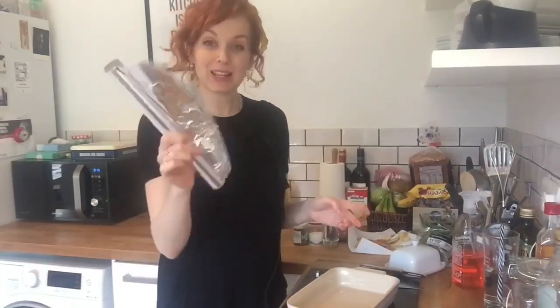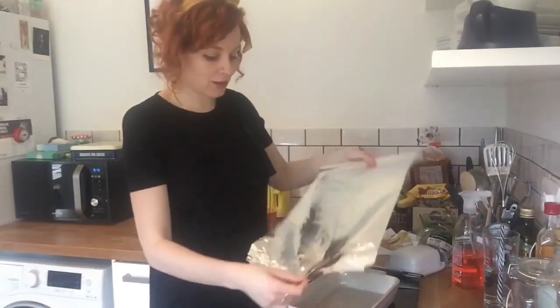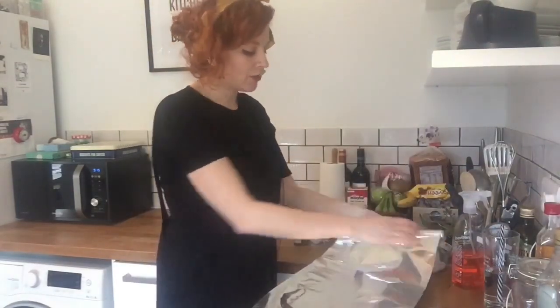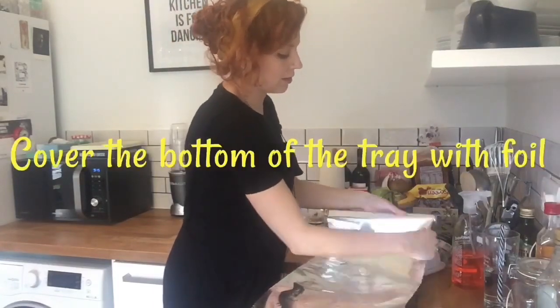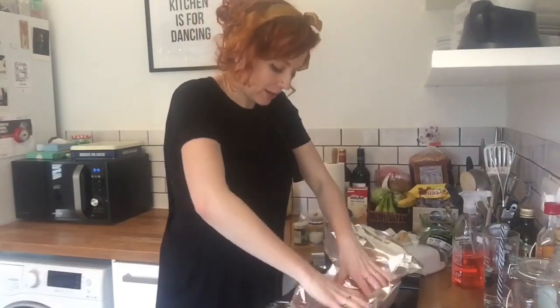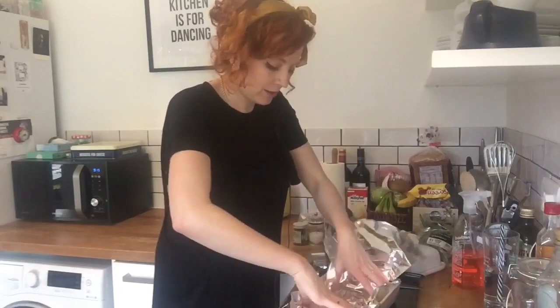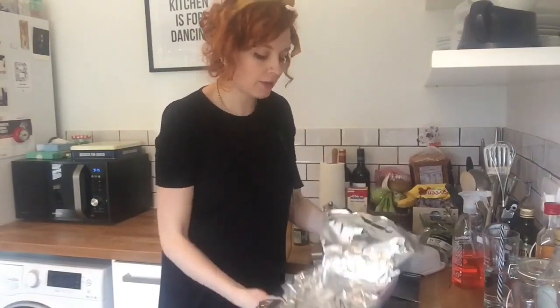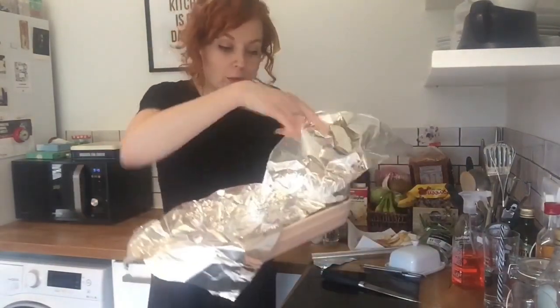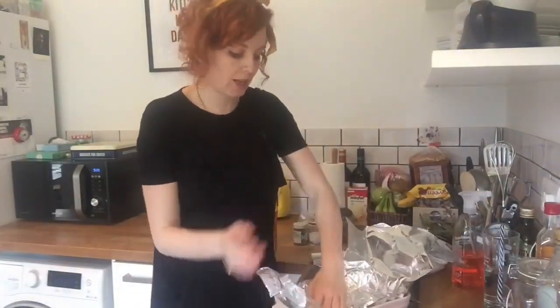Easy peasy. With my cheating roast, this is how we do cheating roast chicken. So we need some tin foil. What we want to do is sort of cover the bottom of the pan. So I've sort of covered the bottom of the pan. Right, but I've got all this extra stuff here, okay? That's good, because we're going to tuck the chicken in.